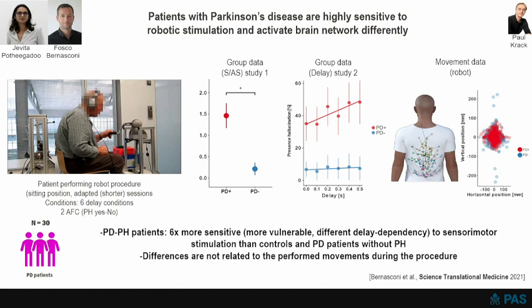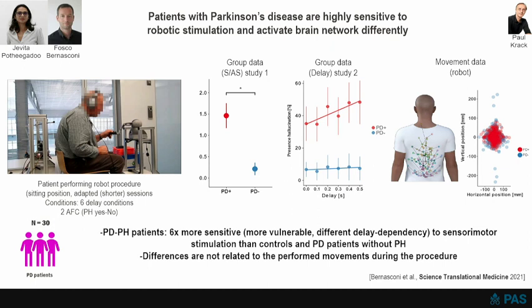That's the red group. And you see that also in the second study where we added several delays. You again see this massive offset of that group, and then you see that they're much more sensitive to the delay. The advantage of the robotic system, the plot on the right, is that we can also quantify all the movements that patients have carried out, because you could argue maybe this difference in sensitivity is related to differences in how they do the poking movements, and this is over 2 hours of experiments, but you see on the overlay, and we have many other data, that they are comparable in this sense.